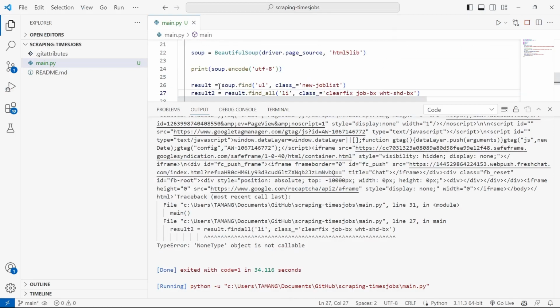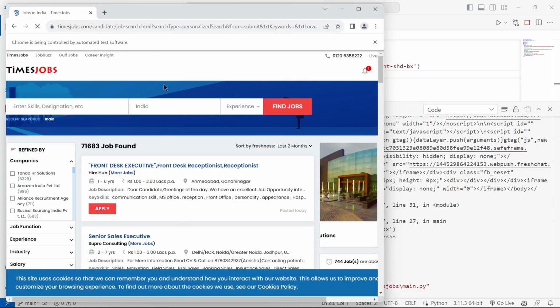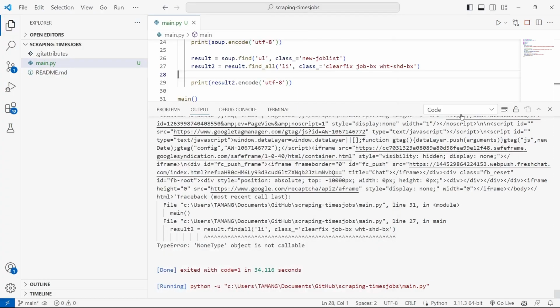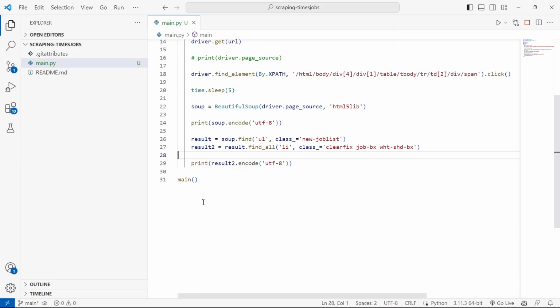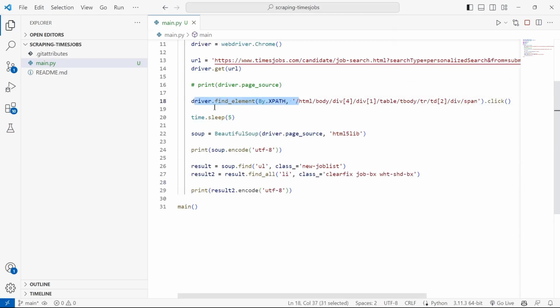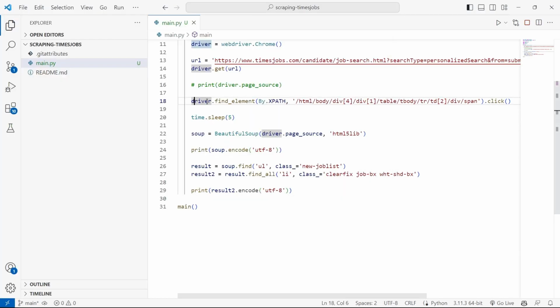We need this one, the one above. After this, the pop-up did not come at all. So sometimes the pop-ups might not come. Just in case it doesn't, how do we avoid the error? It will give an error that it can't find the pop-up button. There will be an error that I can't find the button if there is no pop-up, right? So in order to avoid that, what do we do? Do you have any guesses?